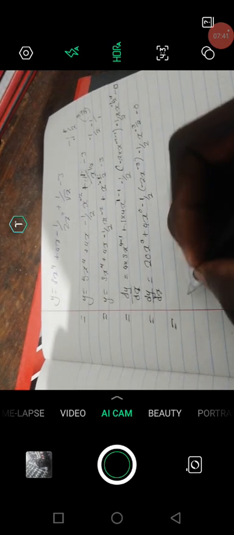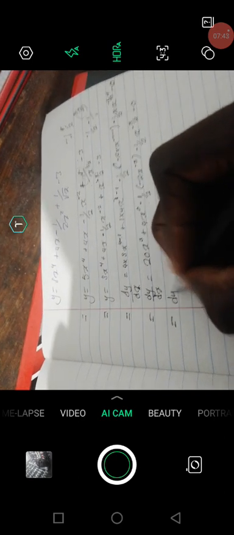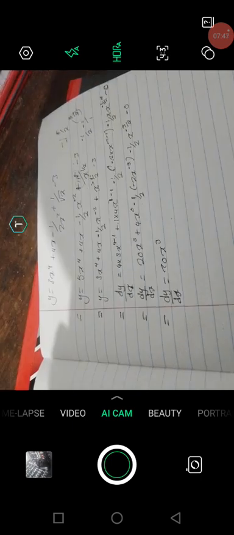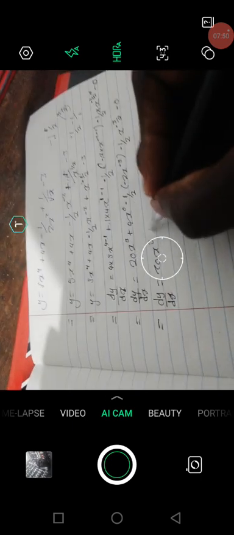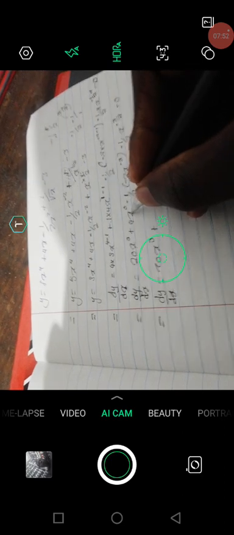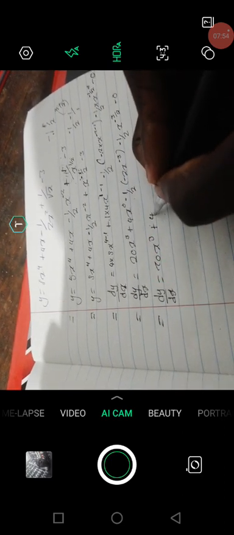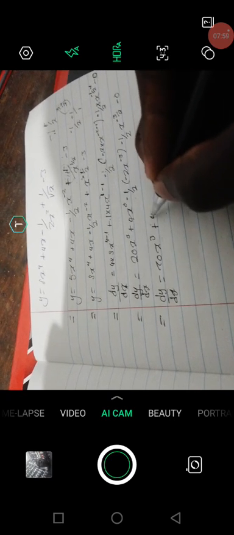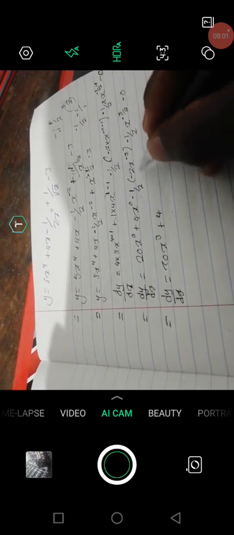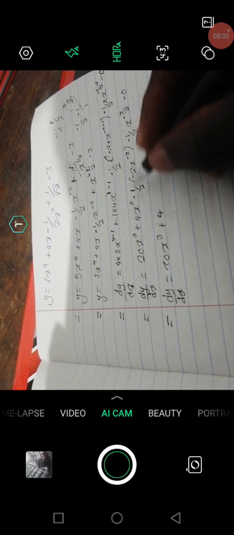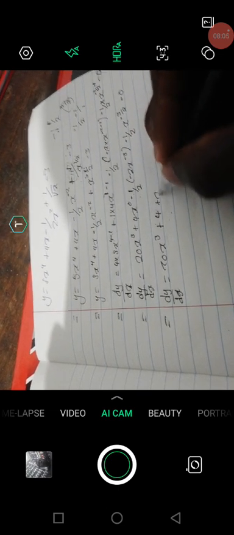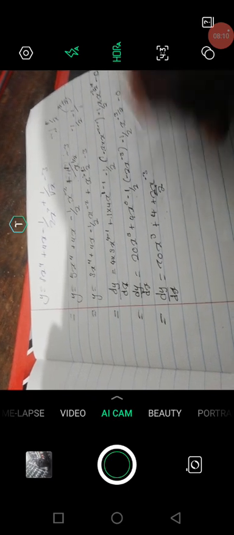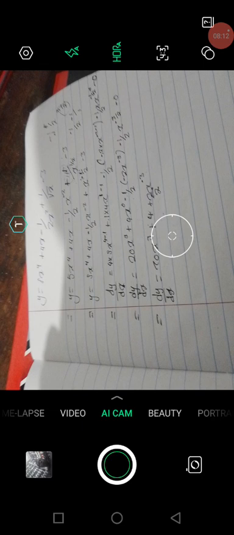We go ahead and say dy over dx is equal to 20x to the power 3 plus anything to the power 0, it's 1, so we are going to remain with 4. Right? Here it's more, it is 1 in the brackets, 1 times 4 is 4. Here negative 2x times negative 1, it is positive what? 2x divided by 2 to the power negative 3. Right?